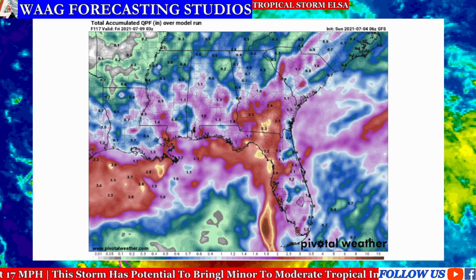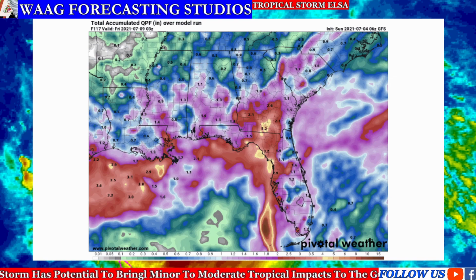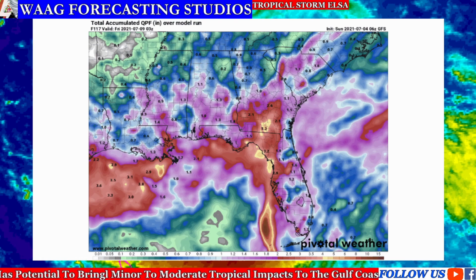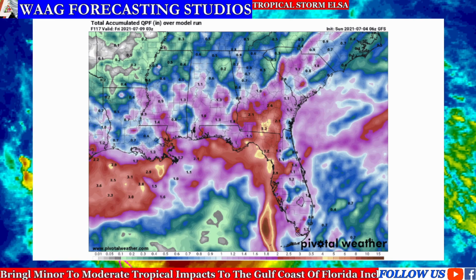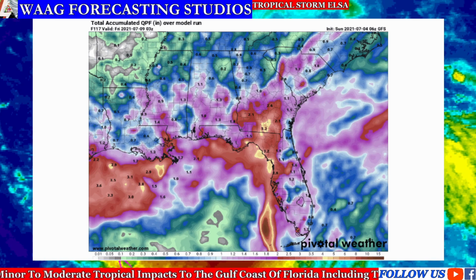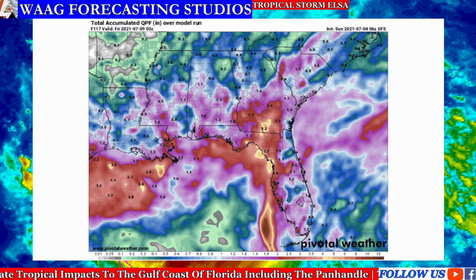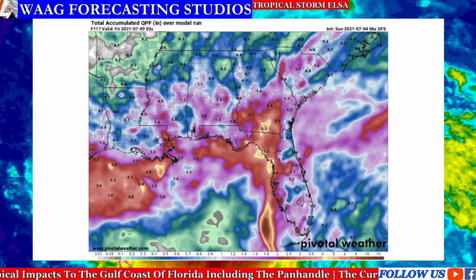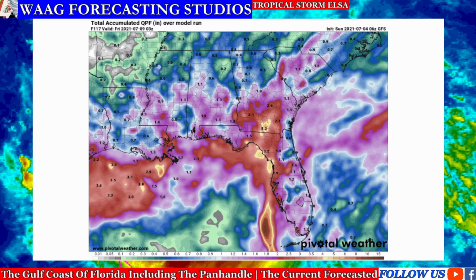Alright, so here is our GFS total rainfall forecast model for the Tampa Bay area, and you can see that we do have 1.9 inches, but our main threat for heavy rainfall accumulation is up in northern Florida and southern Georgia, where you can see that we do have potential for 5.2 inches in Georgia, but the main threat for Florida is 4 inches of rainfall, which is very large amounts for flat terrain.